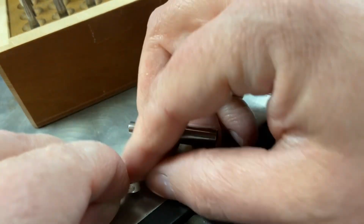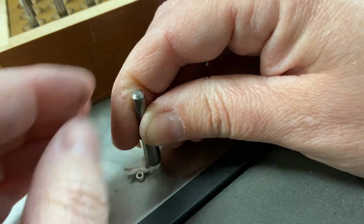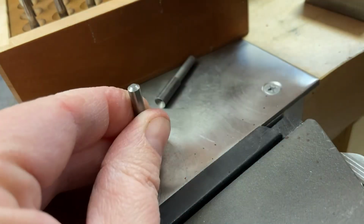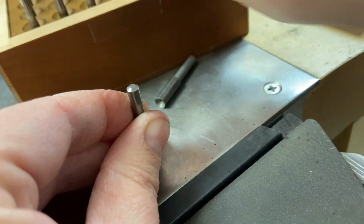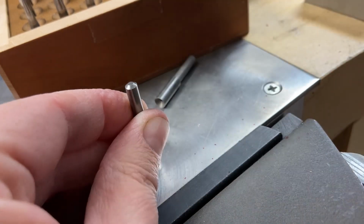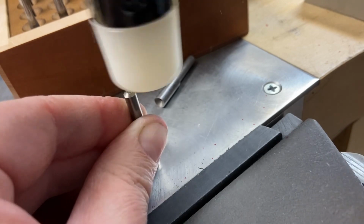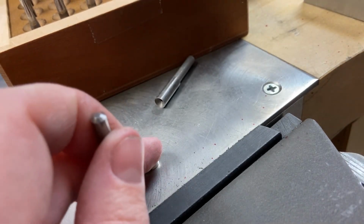This set comes with a little wooden handle, and you can insert the punch into the wooden handle. But I am just going to use it with a hammer since this is a CZ and it's pretty tough. If I was using a softer stone, I would definitely be a lot more careful, and I would use the little wooden handle and do this by hand.